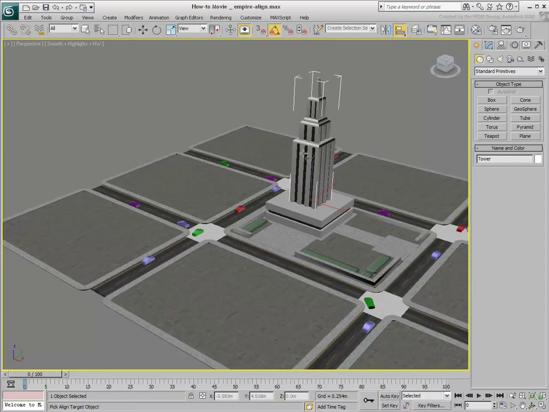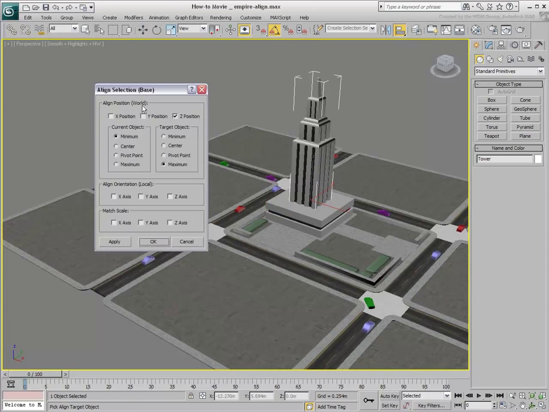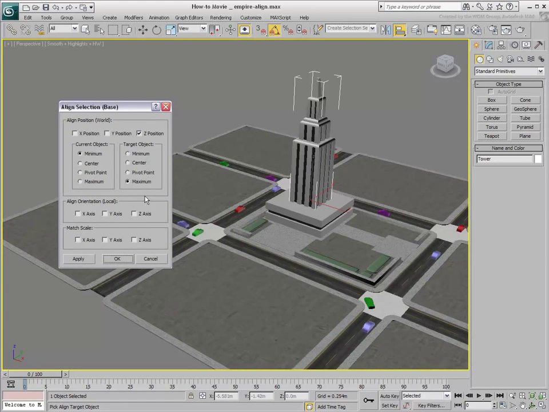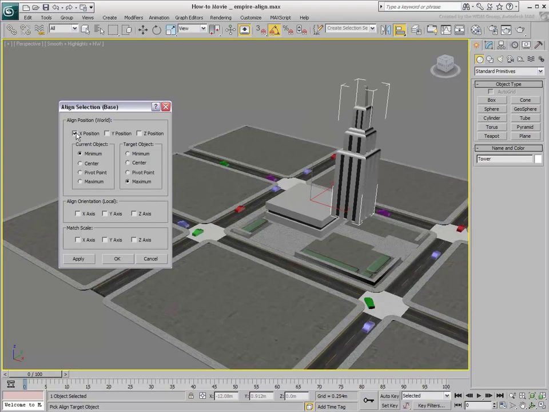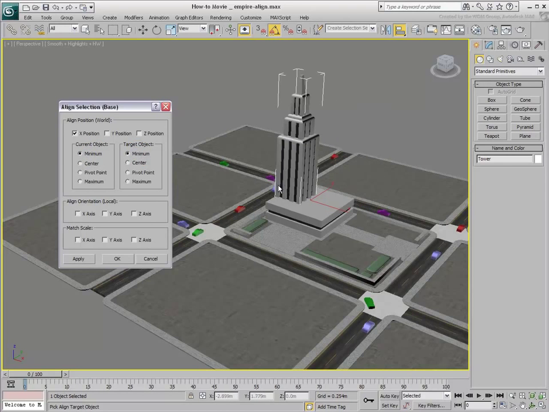To place the tower on the corner of the base building, you can start by aligning the two as usual. Work on each axis independently. Start with X and align the minimum value, the left side of the tower, to the minimum value, the left side of the base. By clicking the Apply button, you are confirming the changes without exiting the dialog. Any previously enabled axis is now unchecked and you are ready to make further changes.